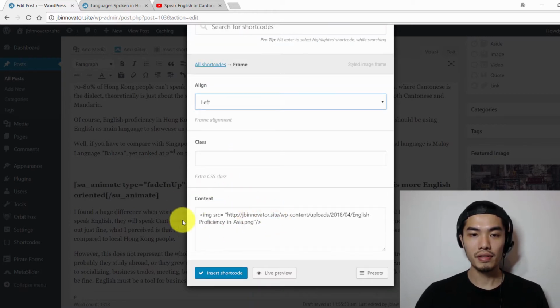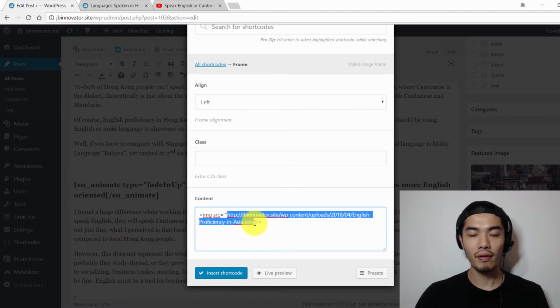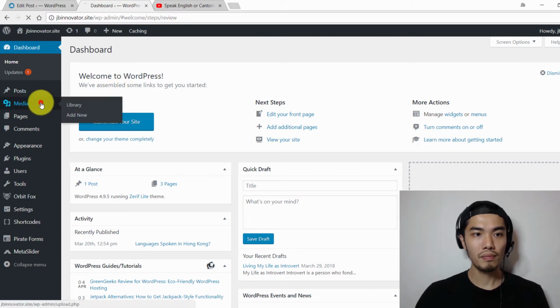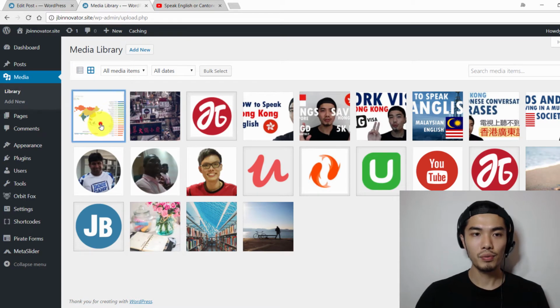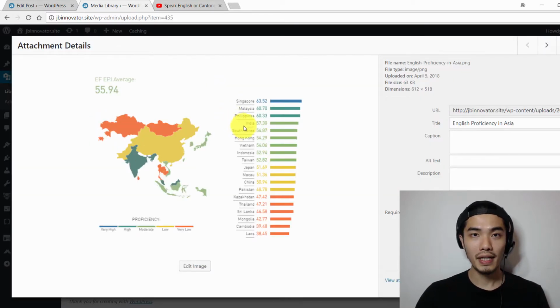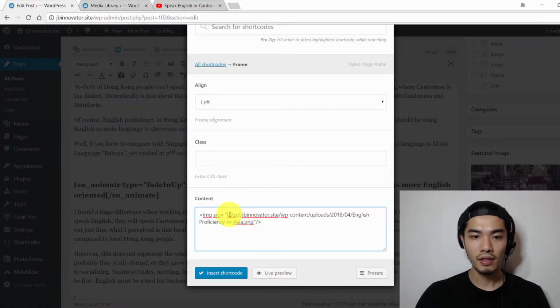But for this one, this is basically the HTML language. Basically what you need to do is replace the URL link of your image. How to get this image is very simple. Just go back to your dashboard, go to your media library, and before that you should have already uploaded the image, which is this one. This is the one that I'm going to put into the post. From here you can see the URL. What you need to do is copy the whole link over here, go back to this dashboard and paste it here, just like this.